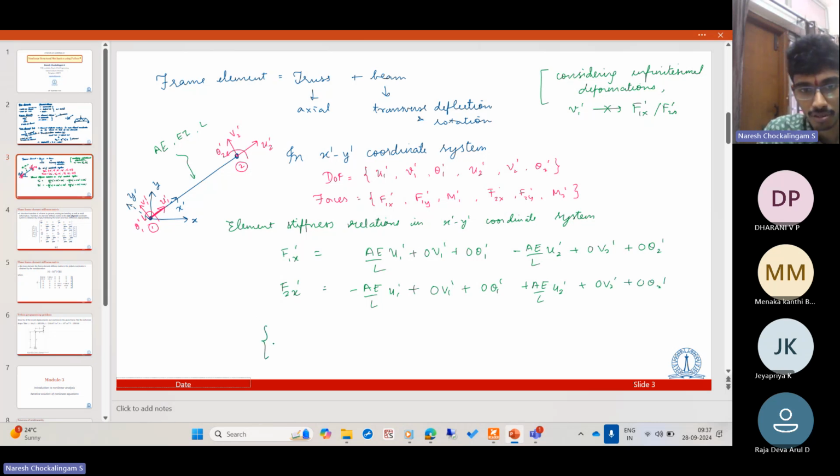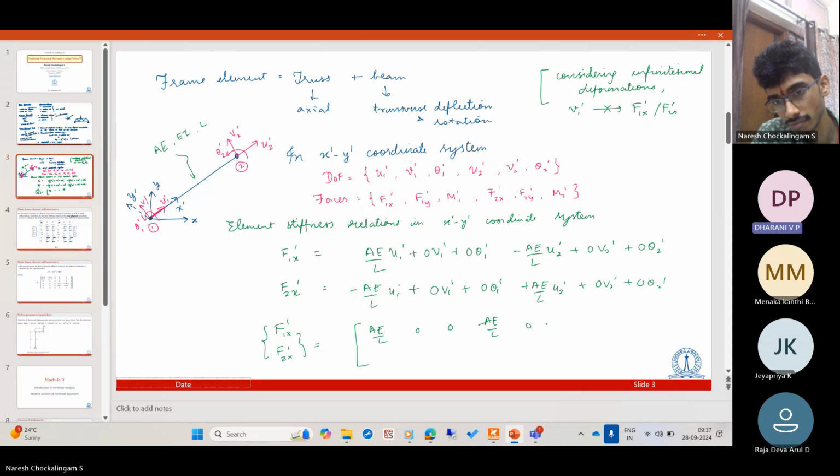If you put them together, what do you get? F1x dash, F2x dash is nothing but AE by L, 0, 0, minus AE by L, 0, 0; then minus AE by L, 0, 0, plus AE by L, 0, 0. Here you have the full degrees of freedom matrix.